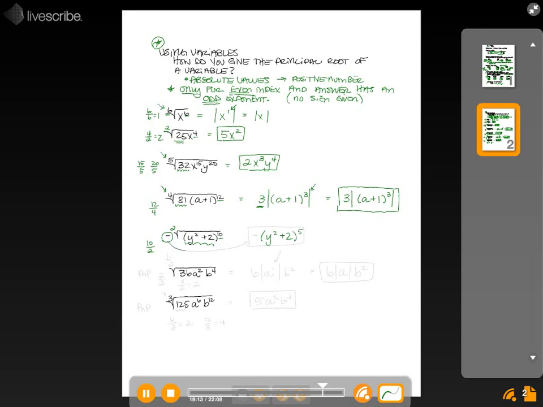Now since we had that negative out in front, we need to bring it out in front over here. Now, since the sign was out front, there's no need to worry about the absolute values, because it tells you that you only want the negative value, the negative root. Okay, that's what the sign out front means. Since there was a sign given, even though we had an even index and we have an odd exponent on our answer, we still just leave it the way that it is because the sign's out front.